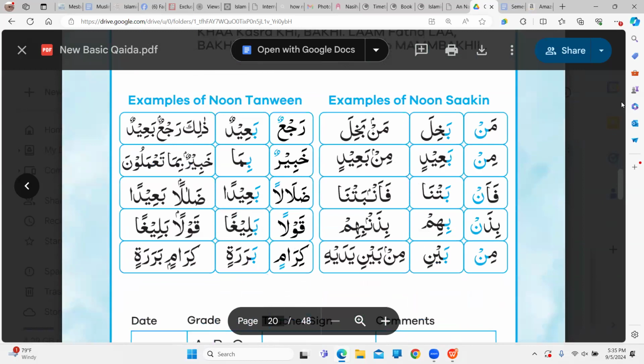Okay, then we have the example of إقلاب. In إقلاب we mentioned that ميم فتحة ما نون ساكن من, and we stop. And we tell the child, now look at the next letter. What is the next letter? The next letter is ba. So what is ba? Ba is iqlab. So what is the rule of iqlab? The rule of iqlab is after noon sakin comes letter of iqlab ba. Noon sakin will change into meme and do ghunna. So they say meme fathama.